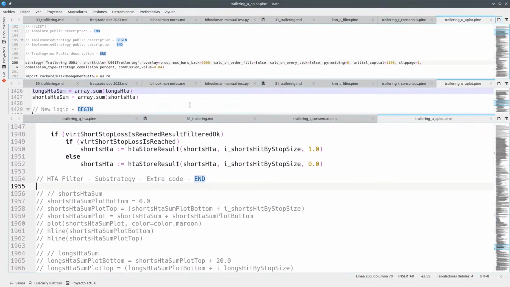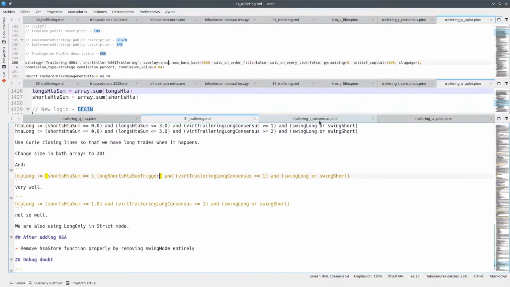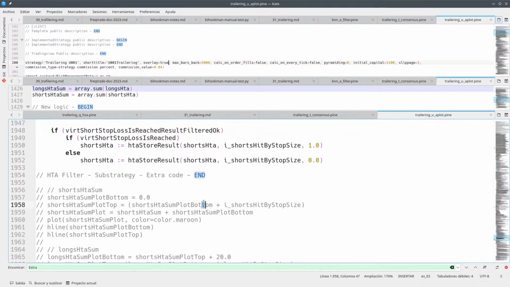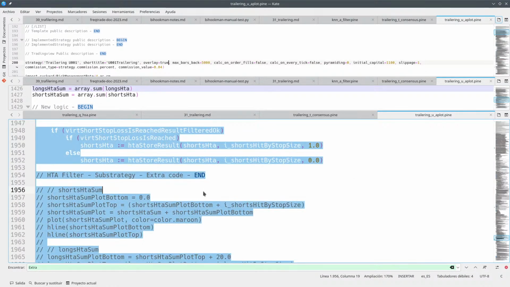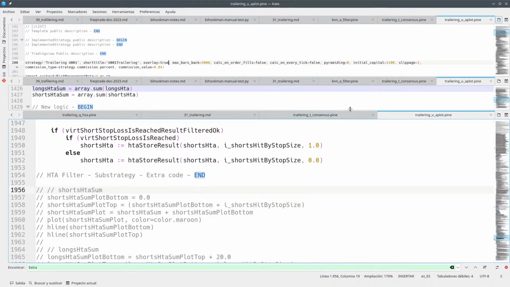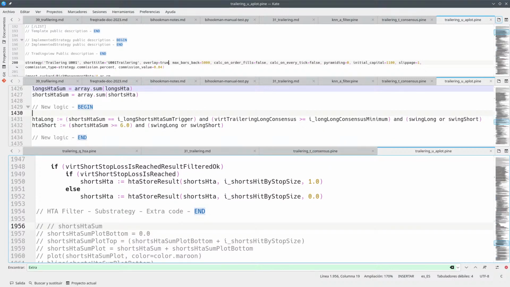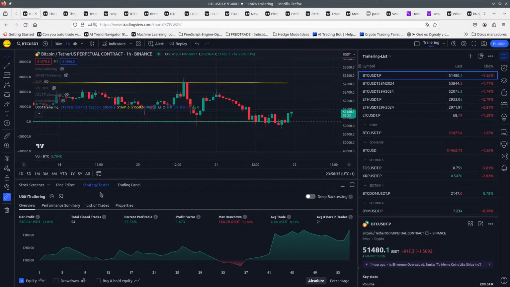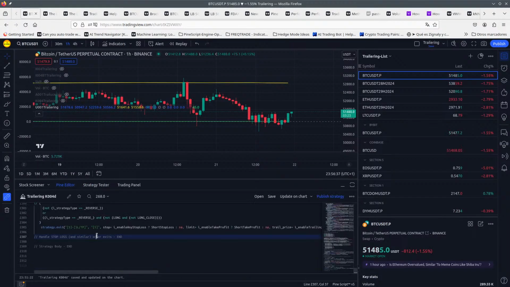Okay, so now why isn't this saved? Now we should be able to see something useful on our new script.